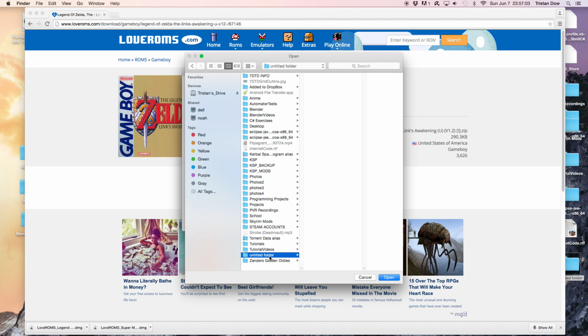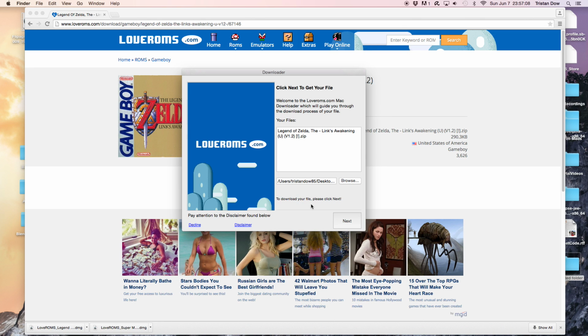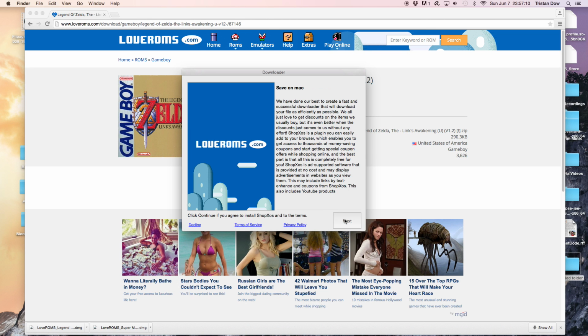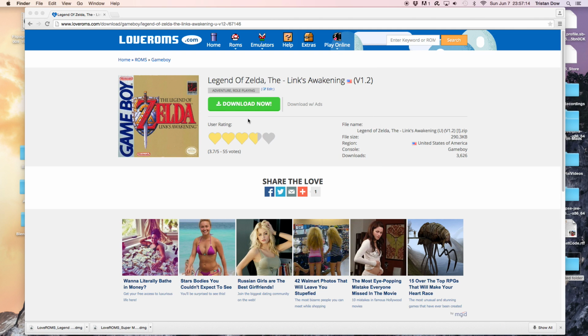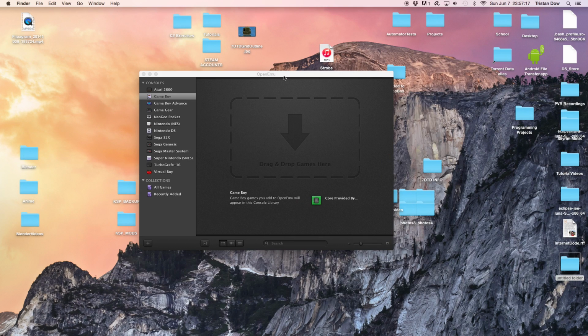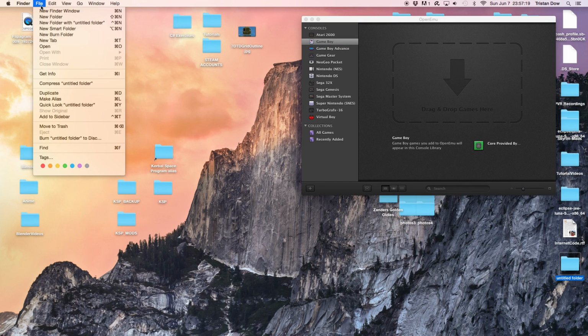It's not gonna let me rename it, so I'll just choose the untitled folder for right now. And then click next. Next. It'll install, finish. Okay.